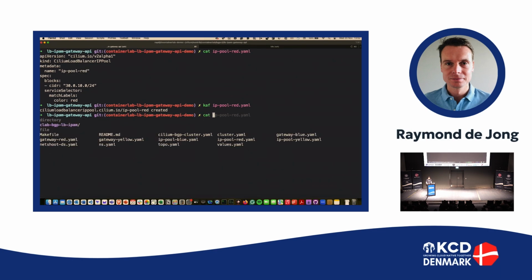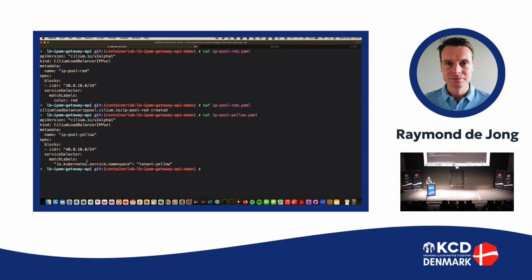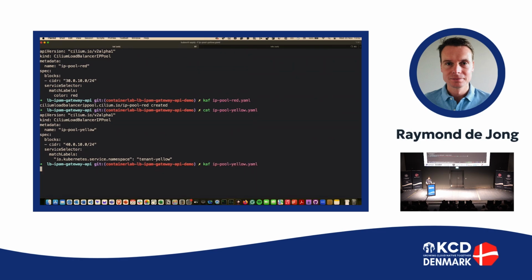And finally the yellow, and I want to highlight with yellow something else. You can also specify, for example, a namespace. So in this case, I specify a different CIDR block for yellow services of type load balancer, matching the namespace name, tenant yellow. That can also work. This depends on how you want to manage the resources and how you want to have that separation. This is just an example. So apply the IP pool for yellow. There we go, done. So now the operator understands, once we create a gateway and therefore a load balancer, what IP it should announce. So let's do that.